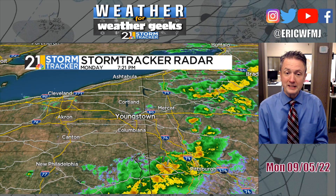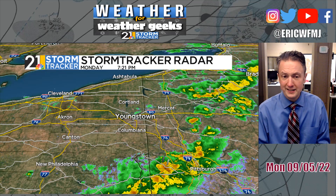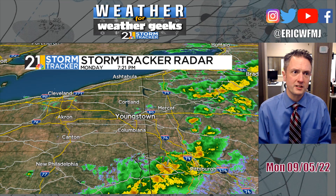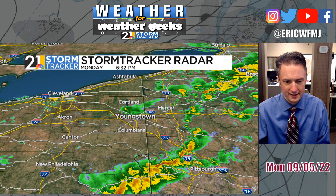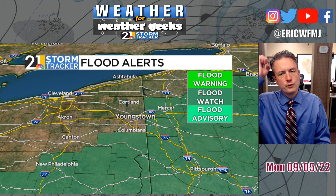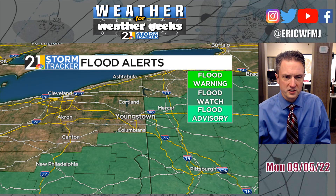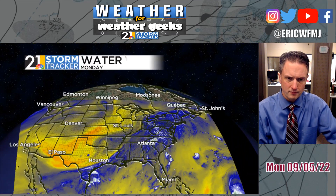That being said, I can't win when it comes to forecasts. Yesterday way overachieved. Today is underachieving big time. We've had a medium flash flood risk during the second half of the day today — it just hasn't come to fruition. The radar is very quiet as of 7:21 this evening. The Weather Service in Cleveland did discontinue the flood watch that was out for Trumbull and Mahoning. The Pittsburgh office, as of this recording, still had one out for their area of jurisdiction, which includes Columbiana, Lawrence, and Mercer.